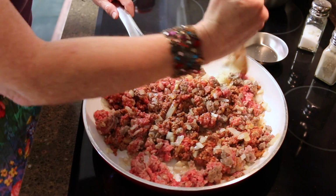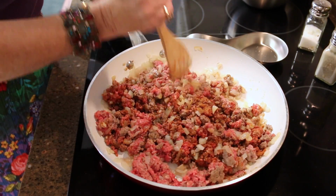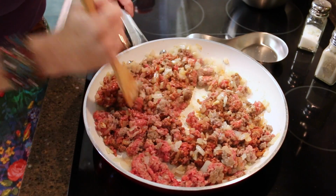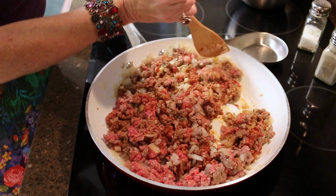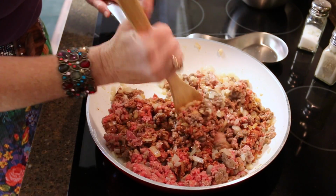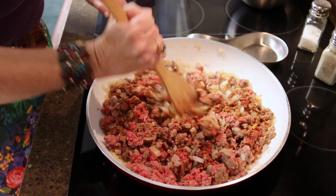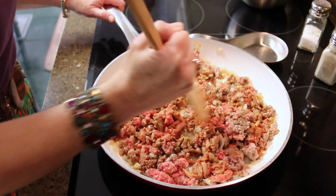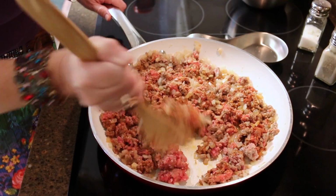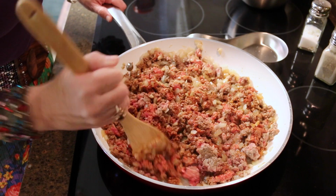So we're just gonna get our ground beef all nice and brown here. And then we will be draining any excess grease that we may have. We're gonna be sure and drain all of that off. And that will be your ground beef mixture all ready to go into your taco salad.